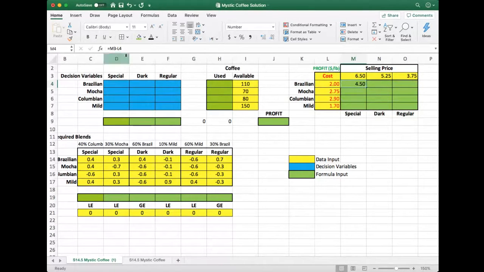So we use our fixed references, and I'm going to highlight M3. We said we want the row to stay the same, but the column to change. So by pressing F4 on your spreadsheet, first it'll add two dollar marks, then it's going to put the dollar mark in front of the row because it's row number 3. The row is going to stay the same.